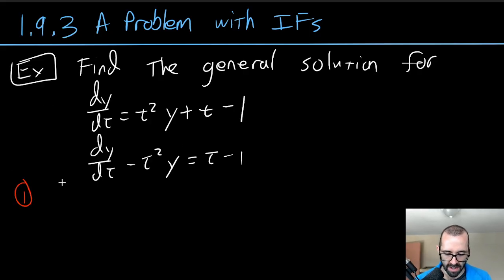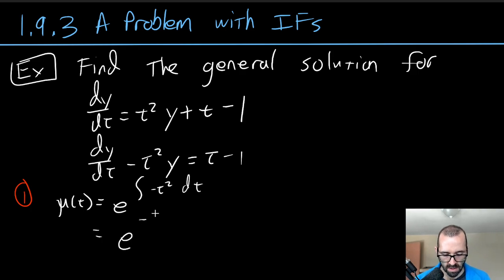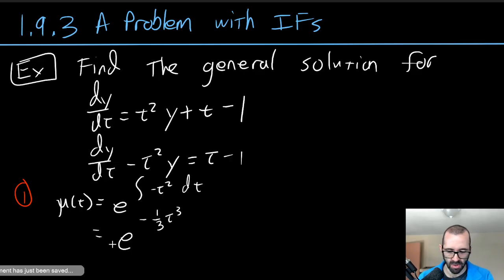So we know the integrating factor is mu of t equals e to the integral of this g dt, which is going to be e to the negative 1/3 t cubed plus a constant. Whatever constant you want to use, I'm going to use c equals 0 or k equals 1, depending on how you look at it. Great. Simple integral, no problem. Easy integrating factor. And then I'm going to multiply both sides of this equation by my integrating factor.